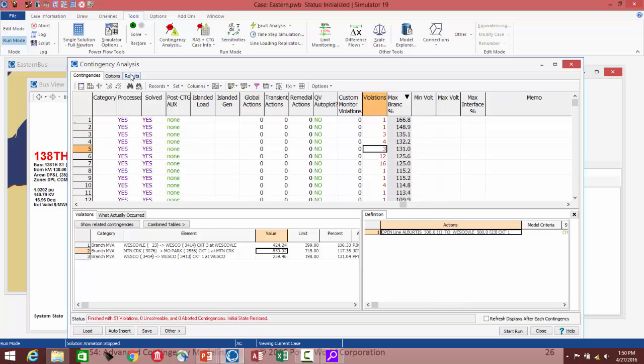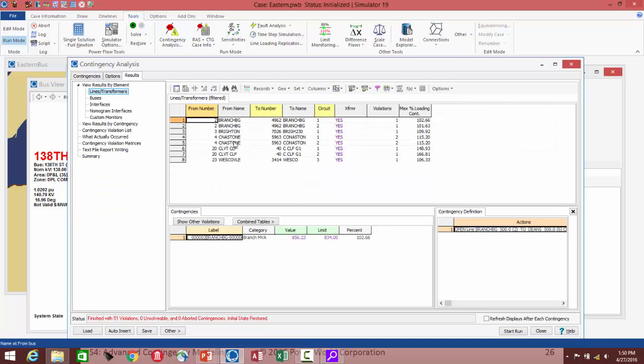You can also go to the Results tab and look at, for example, overloaded lines. Click on some of those and then see corresponding contingencies that cause outages on that line, or overloads on that line.